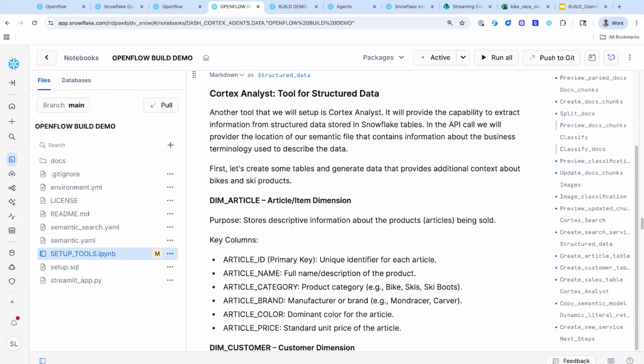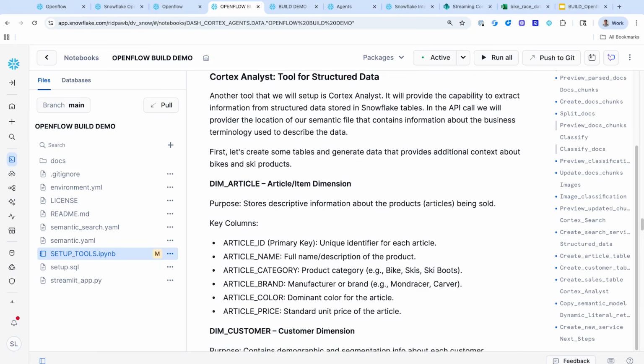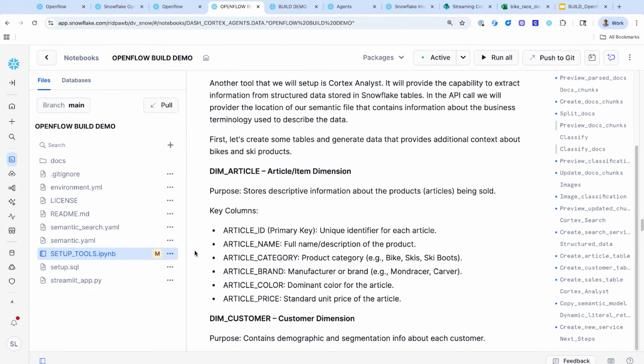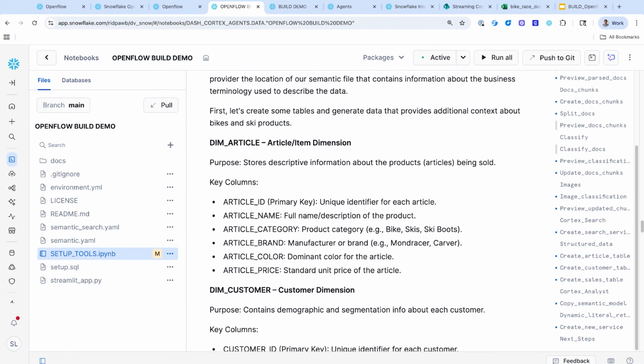So anytime you're using structured data with Cortex Analyst, you're going to want a semantic view. And my colleagues on the Snowflake Intelligence product team are going to be talking more about some exciting announcements of how we can now automatically generate these semantic views. So you don't have to necessarily type all that description in, but you'll notice this is very verbose. This is really what models want. This is what agents want. They want to deeply understand the business metadata associated with all of the fields in my table so that they can generate the right query, the right SQL on the fly.